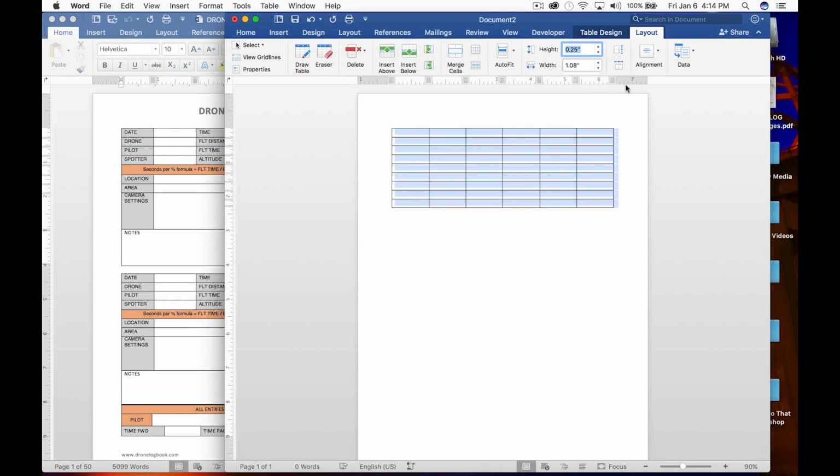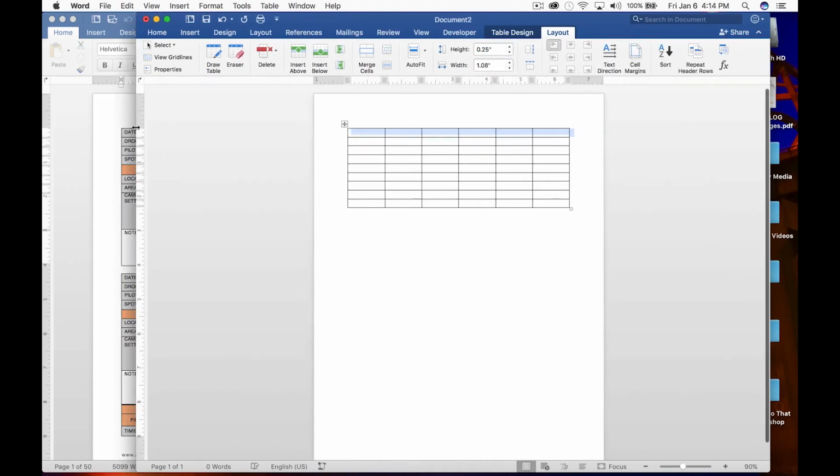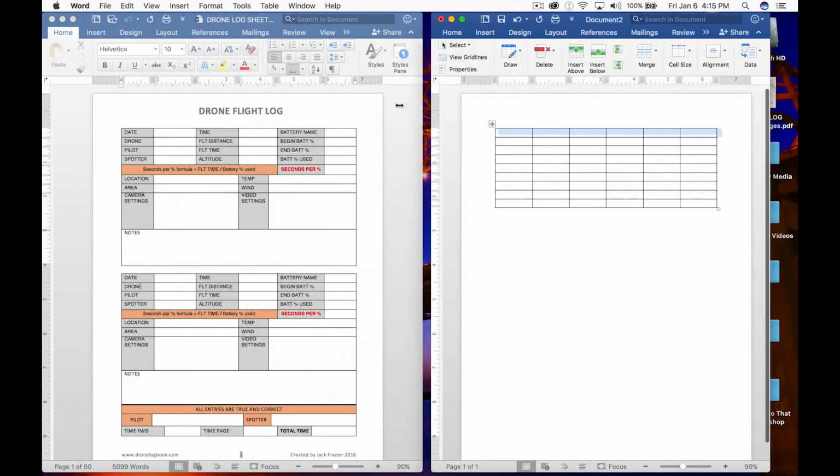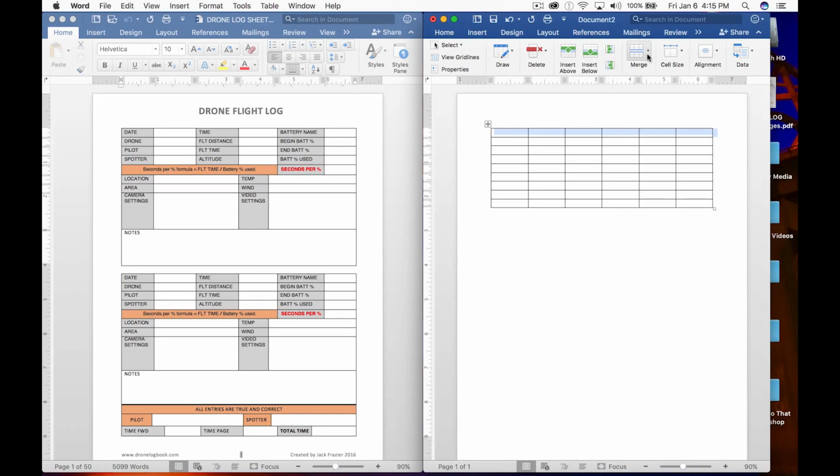I don't have to go to table properties. It's got all your alignments right here. And if I widen this on out, you can see they're no longer in a submenu. Now, unfortunately, these merge cells one, when you collapse it down as small as I do here, you have to click it and use merge cells right here.